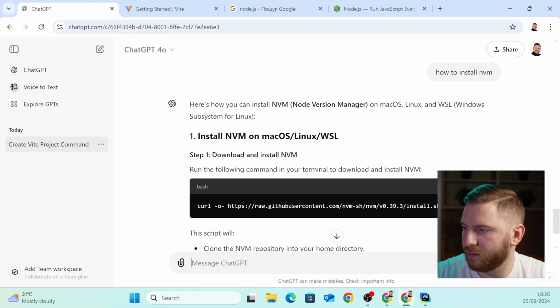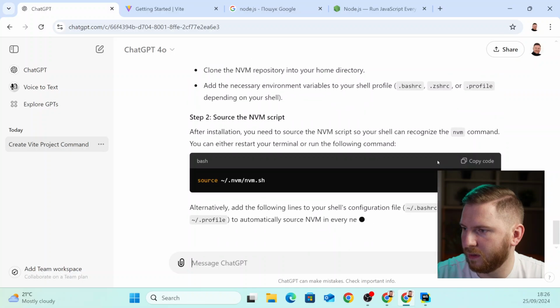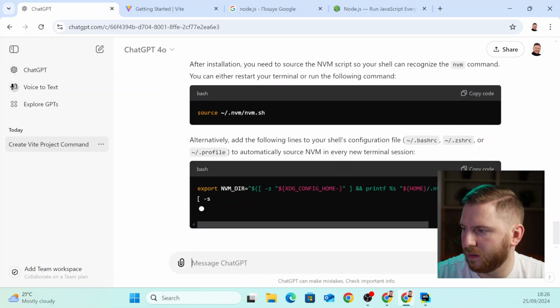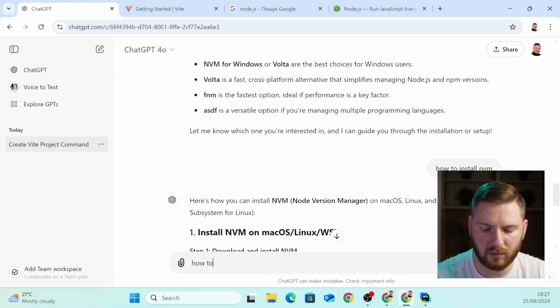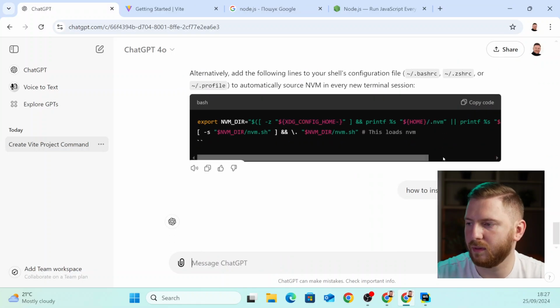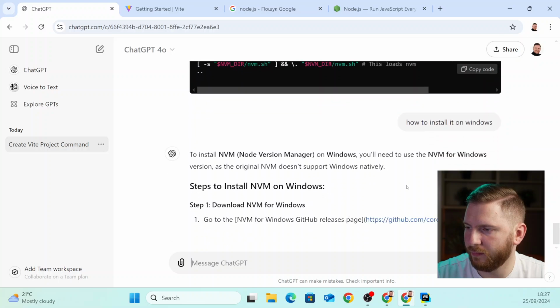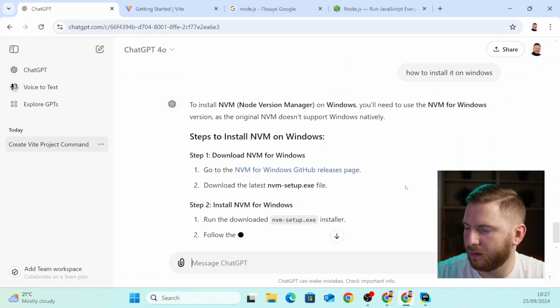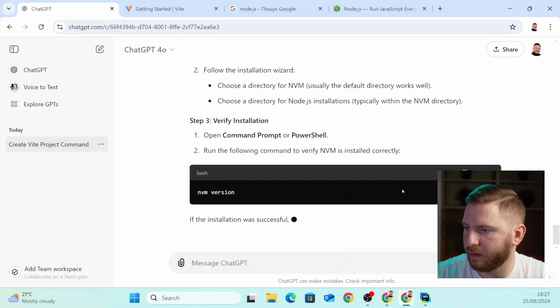Okay, you have to run the script, download and install. Okay, I need to install it on Windows. How to install it on Windows? Okay.